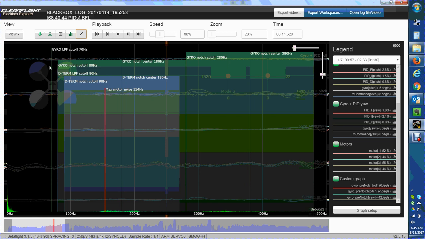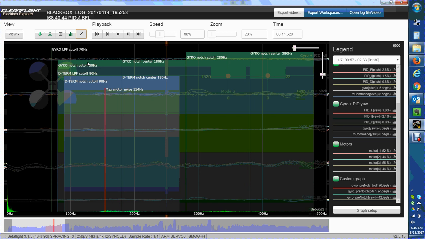So noise that is just above 70 hertz is filtered the most, and as it goes out farther into higher frequencies, that's not filtered as much, so it kind of tails off. So that's on the gyro. That's the gyro low pass filter. So I move that down. I think the default is 90 or 100.